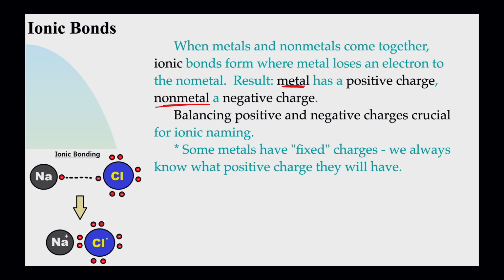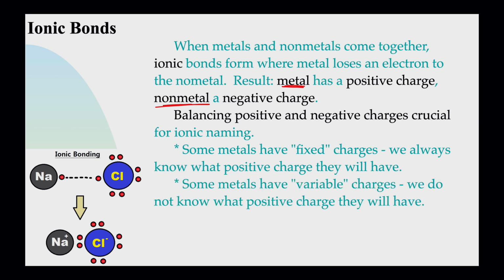Some of the metals have fixed charges, which means we know what their charge is all the time, or 99.999% of the time, something like that. So we know what they are, and there's quite a few of them that we feel as chemists are comfortable, we know what their charges are. But there's a lot of them which are variable, like sometimes they'll be positive 2, and then other times they'll be positive 3. And they exist in these different variations enough that it's good to talk about how to figure them out. So we're going to separate this next section into fixed charge metals and variable charge metals.